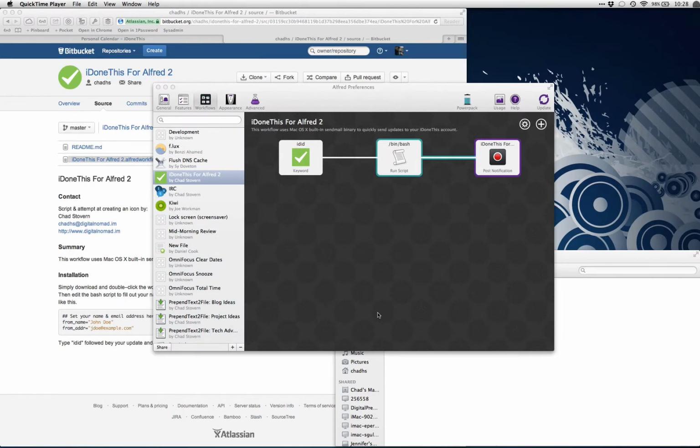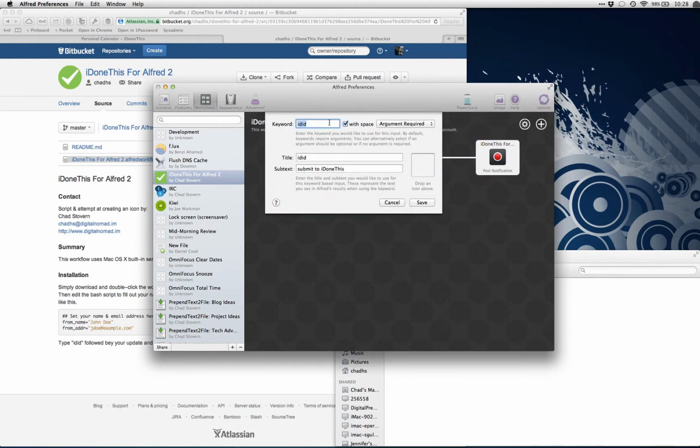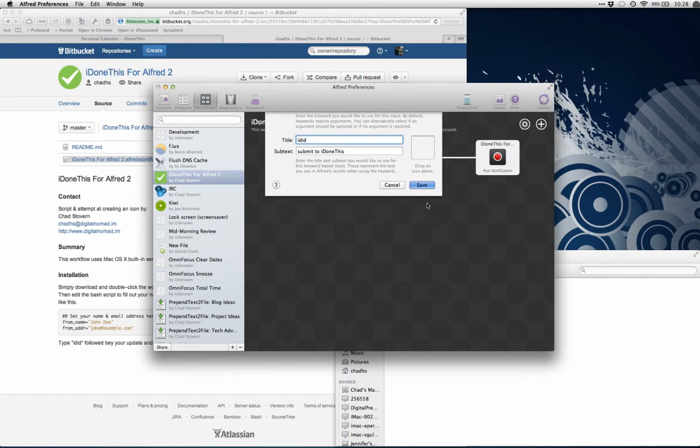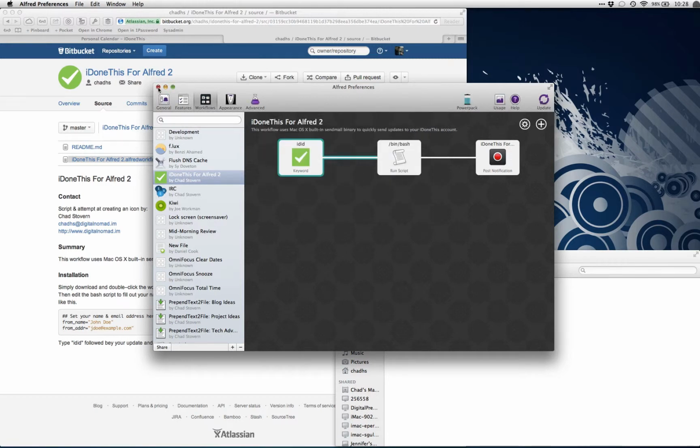Now the last thing you need to do is actually go ahead and use it and test it. The one minor thing you could change, if you don't like the keyword "I did", or you wanted to use a hotkey instead to make it even faster, you can change that here. I have it set as the keyword "I did", and if you want to change it to "I done" or something else special or meaningful, or a different mnemonic that is a good trigger for your brain, go ahead and change that there, and probably change the title or the label so that's what pops up with it, and hit save, and then you're all set.